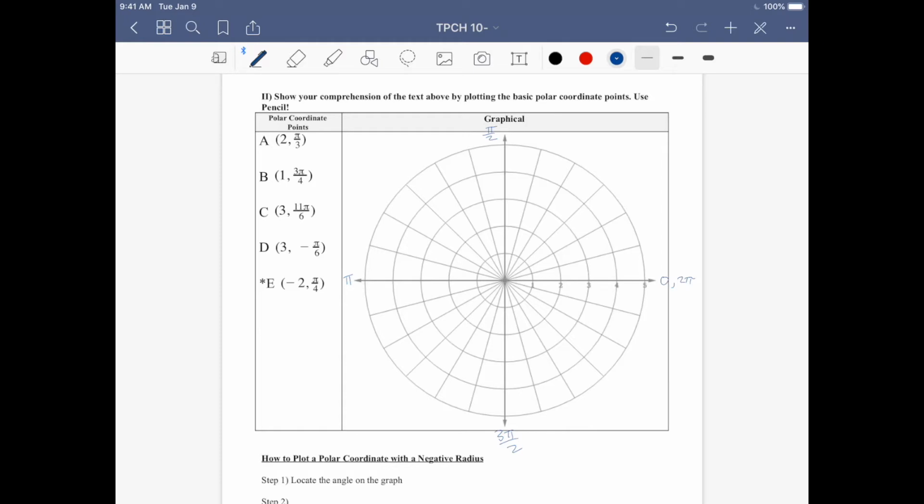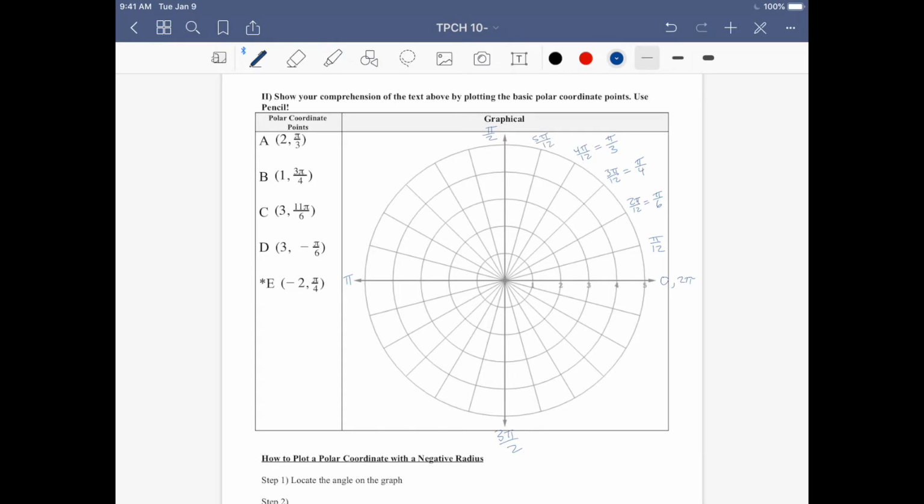These lines are actually going up by pi over 12 increments. So the first line would be the angle pi over 12. So from the positive x-axis to that line segment, that's pi over 12. The next one is 2 pi over 12, which actually simplifies to what we're used to seeing, pi over 6. The next one is 3 pi over 12, which reduces to pi over 4. Then 4 pi over 12, which reduces to pi over 3. Then 5 pi over 12, that doesn't simplify at all.